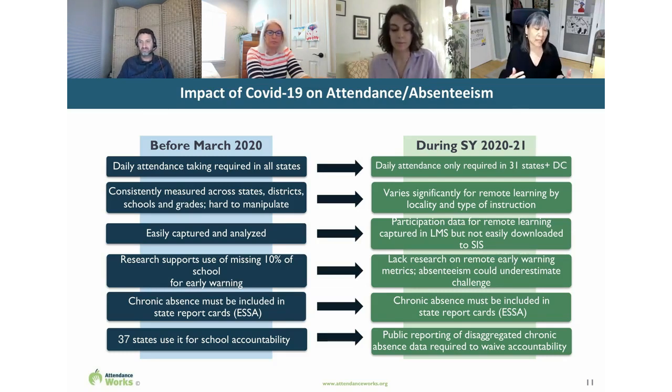At the same time, I will say chronic absence is still required. States, in order to get their waivers on ESSA accountability, are being told you have to provide disaggregated data reports. So I actually am a little bit worried about what the quality of data this year is going to be, but what I know is that the only way you get better data quality is to look at the data that you have and then figure out how you're going to improve it over time. And if kids turn out chronically absent at this moment in time, I think it means we're sure they're in challenge. We just may be slightly underestimating the challenge. Next slide.